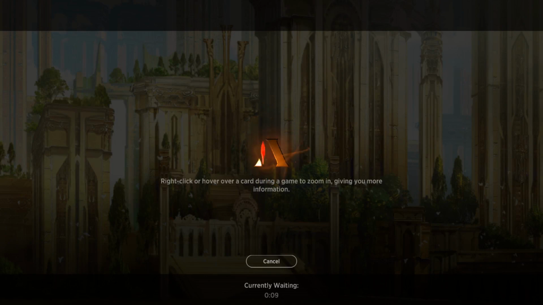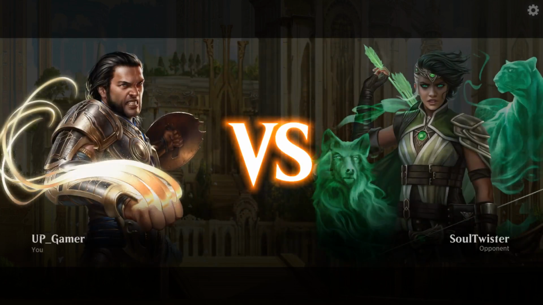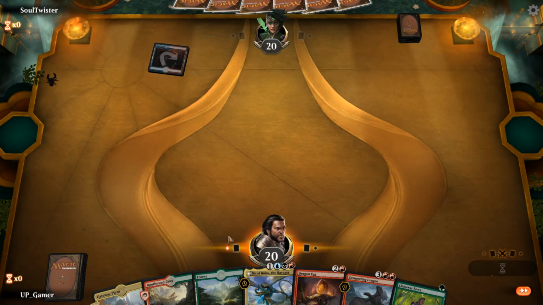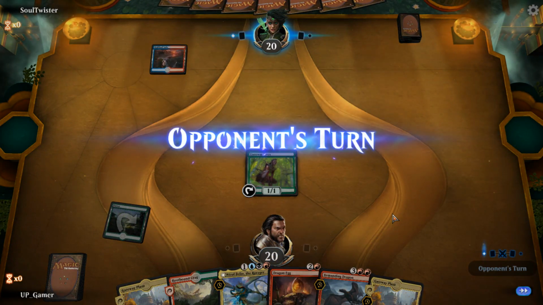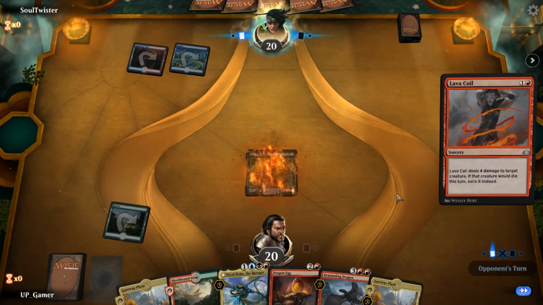All right, who are we going to play this time? All right, all right, all right. Soul Twister. That's a pretty cool name. I like it. I like the artwork on that, too. That's a pretty good starting hand for us. Not bad. Oh, it looks like we could be playing Is It? Oh, good.